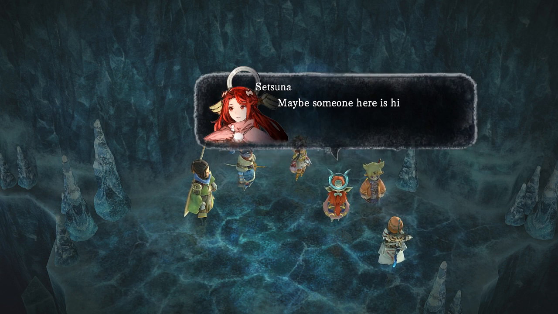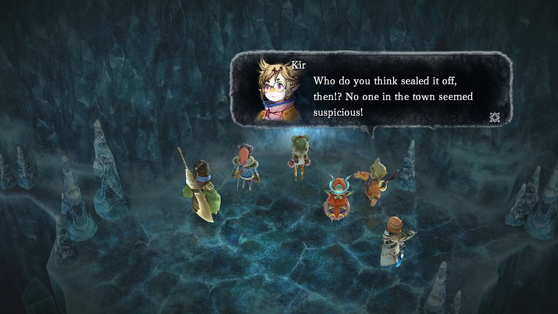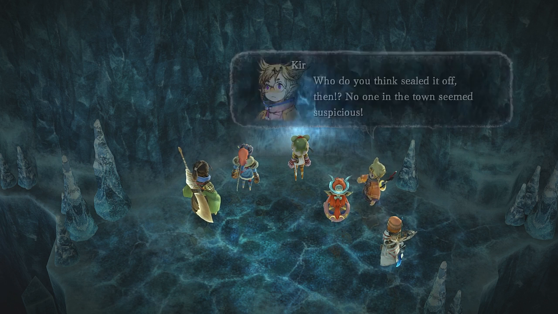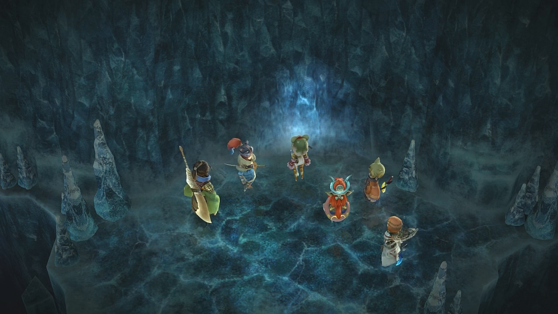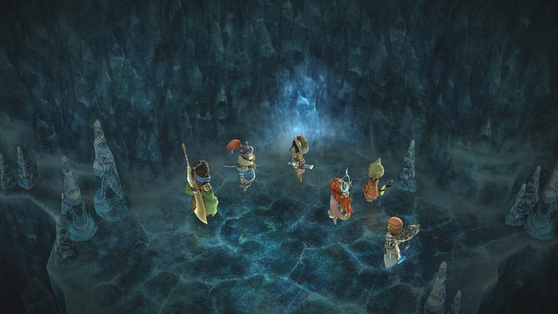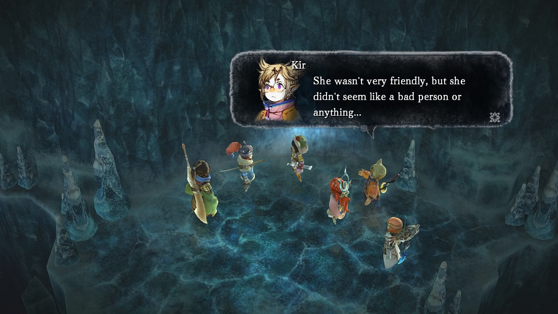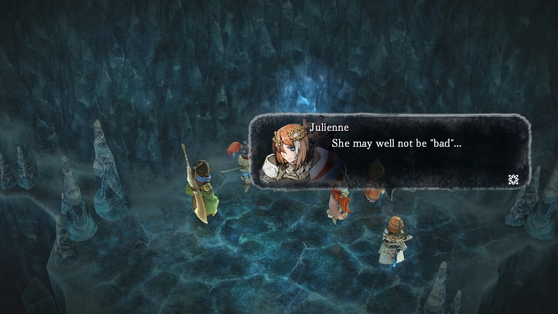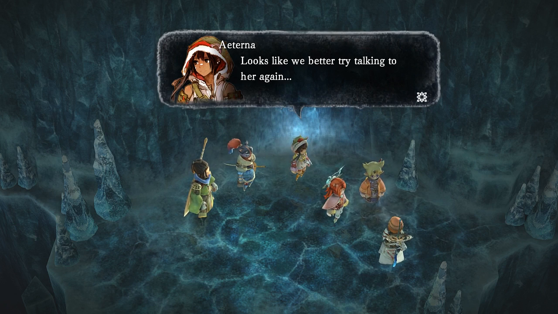What? Maybe someone here is hiding something. Who do you think sealed it off, then? No one in the town seems suspicious. It's the old lady. Come on. No, there was that one person. The wrinkled old woman. Ender's right. She definitely knew something. What? The old lady? She wasn't very friendly, but she didn't seem like a bad person or anything. Well, we're not necessarily saying people are bad yet, just that someone is hiding something in a cave. She may well not be bad. But there is more to her than meets the eye. I too could sense that. Looks like we better try talking to her again.